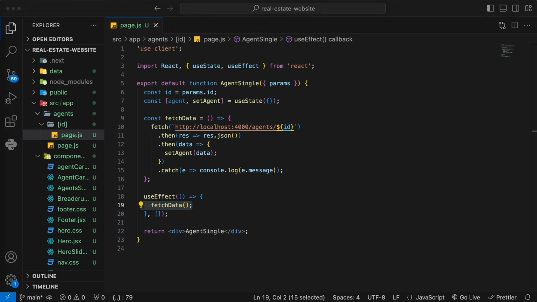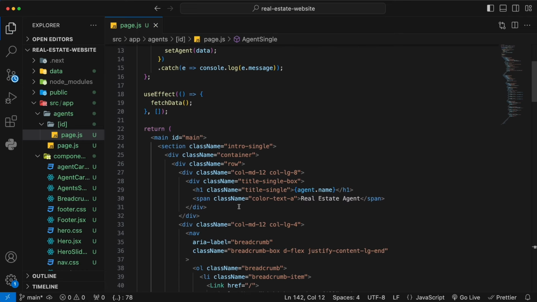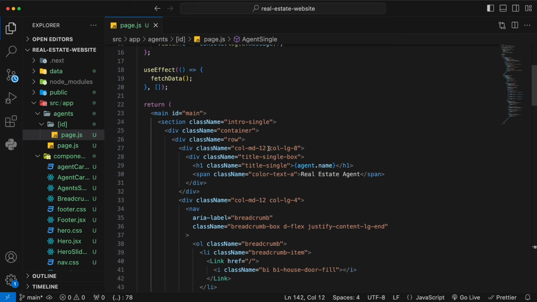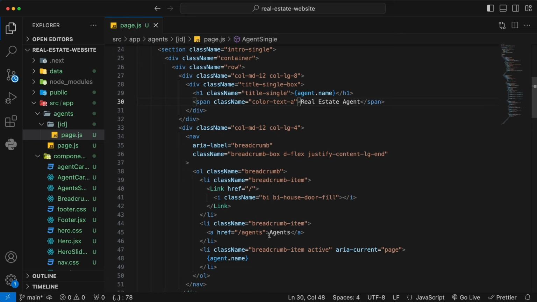The remaining job will just be the page. So what we're going to do here is delete this, copy and paste in our page code, and I'll explain it for you. First, we're going to have a breadcrumb. This breadcrumb shows the agent's name, shows the subtitle, and also shows which page we are on. Now we're supposed to use a Link here instead of an anchor tag. We are now on the third level of the page, so it should allow the user to go back to this parent page, which is the agents, and also the root page, which is the home. So now let me just change this one to Link, and this one as well.